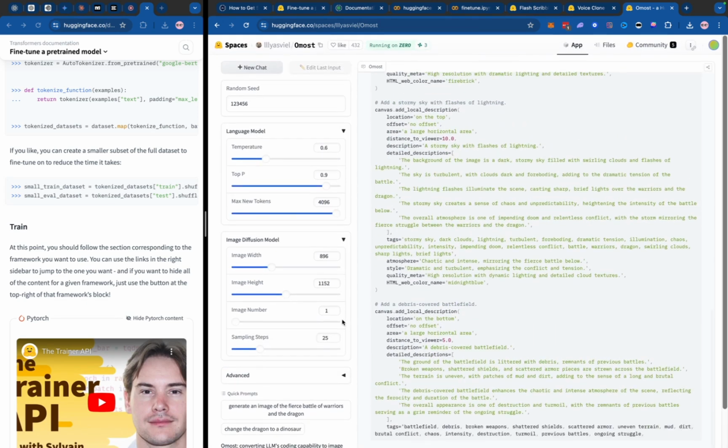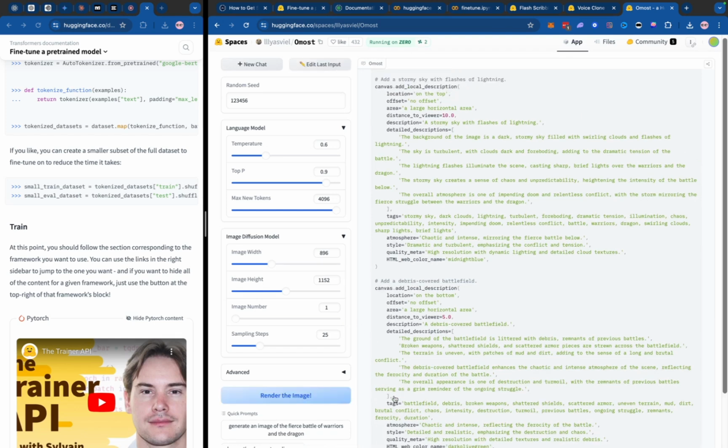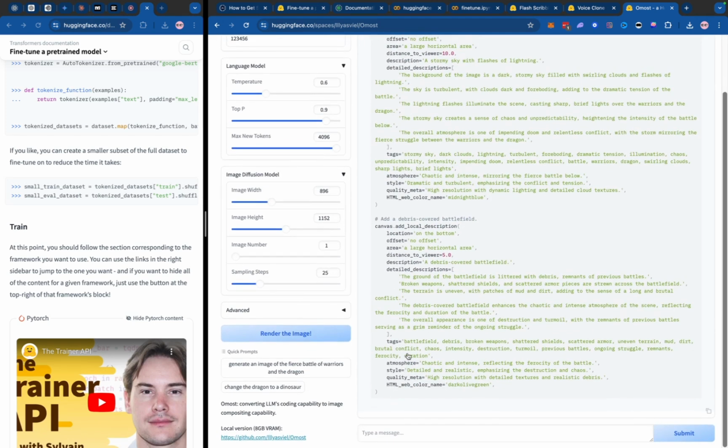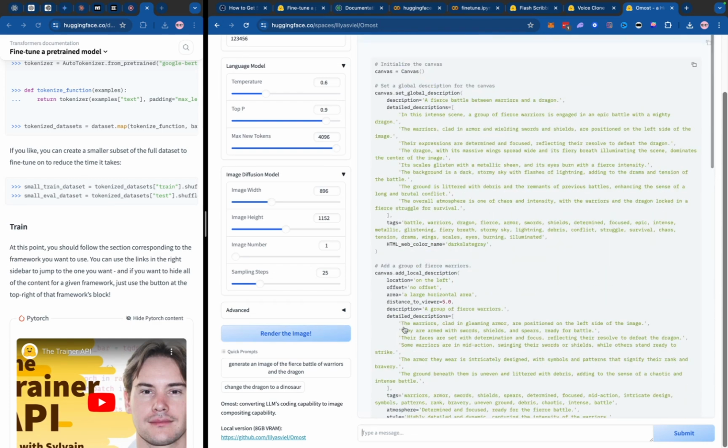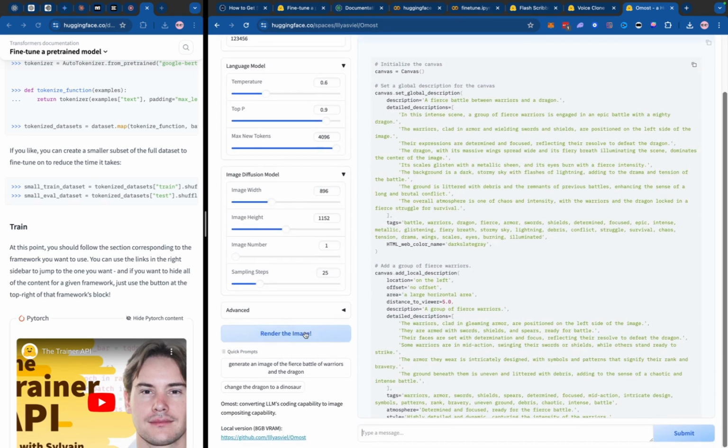Is it going to do it? Right, oh, that's interesting. So it's generated the, okay, so render the image.